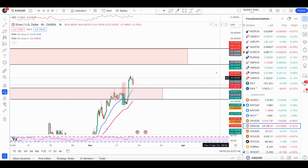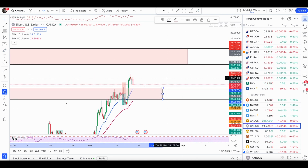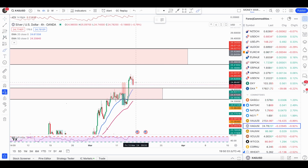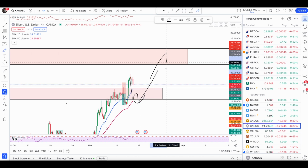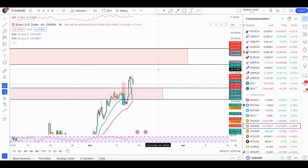Here on silver, right here we have two zones, one above, one below. The zone below has turned our trend continuation zone bullish, 24.26 that goes to 24.66, from where we can get a possible push up. If the price comes in this zone, forms a bullish engulfing candle, in that case, we have a likely signal the price will push up from here. If the price pushes up above, or if the price forms the signal above 50 EMA, bullish engulfer, I'm still going to take my long trades using 1 ATR for a target.